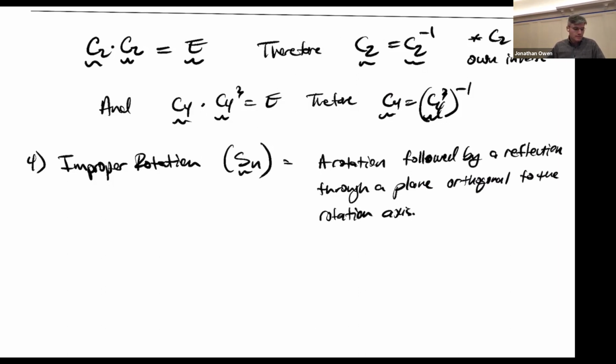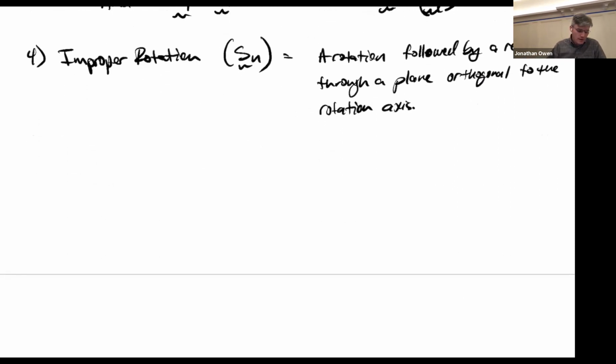These can be tough to spot sometimes. Let's do a classic example. Allene, a classic example. Allene is one of these cool molecules where, because you've got the two sp2s stacked side by side like that, you get this cool shape where two of the hydrogens are in the plane of the paper and two of the hydrogens are in front and in back.